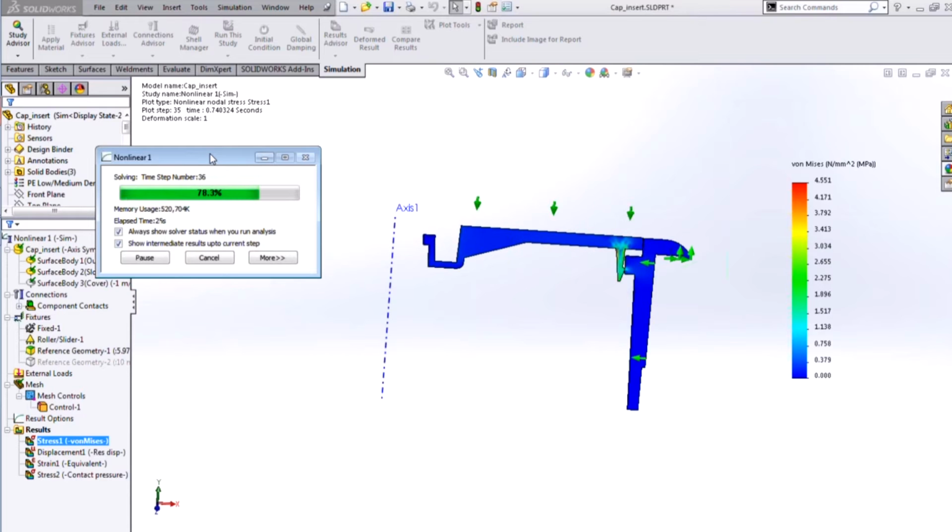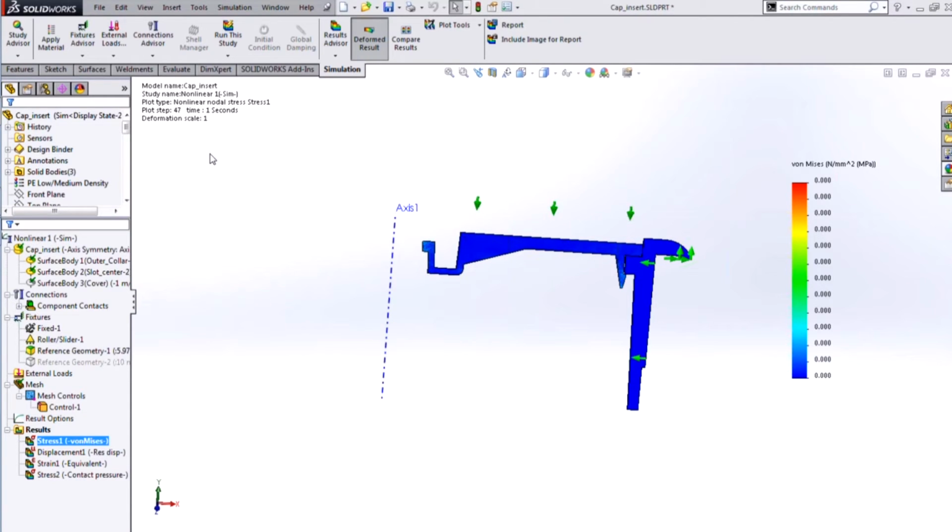So I already can be aware that, for example, I put my restraints in the correct position, I'm pushing down the cap in the correct direction, I've set up the contact properly, I could see the clip bending there, and so any set of conditions that I was unsure about, I'm immediately getting some feedback. And I know that I've set up the problem the right way, and I also know, of course, that the results are in the ballpark that I was expecting.